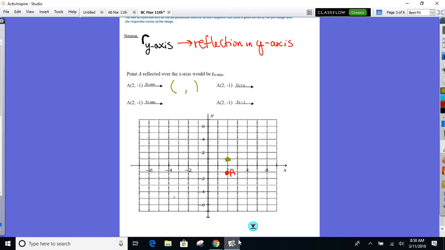Oh, easy there, bud. I'm not looking. You just stole my fire, thanks. But just looking for the coordinate of A. 2, 1. And yes, Dan just took away my next teaching moment, which was I can't call it point A anymore because point A is right here. So yes, Dan, we're going to call it A prime right there.